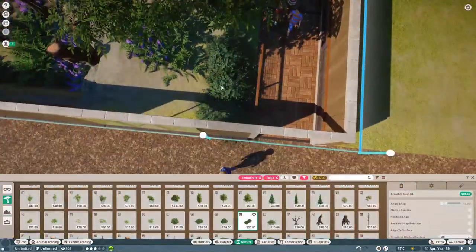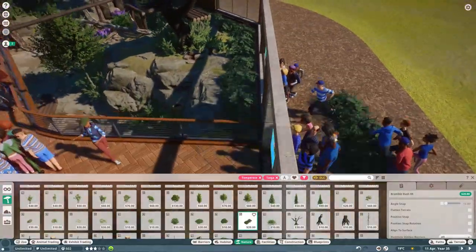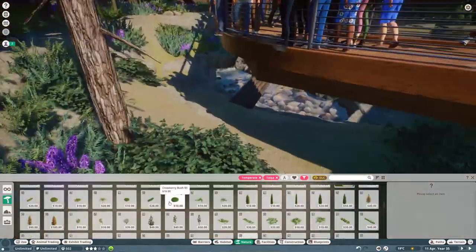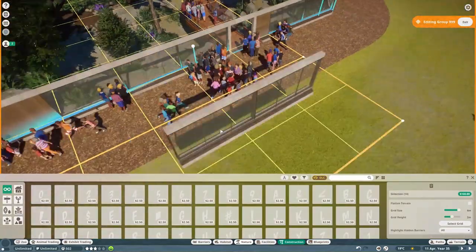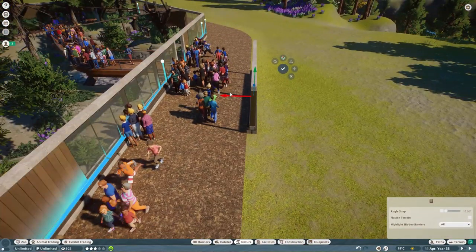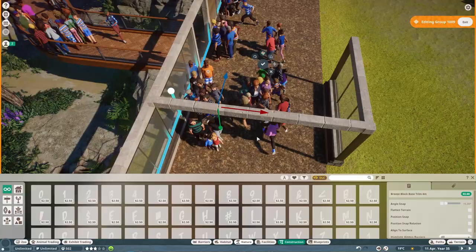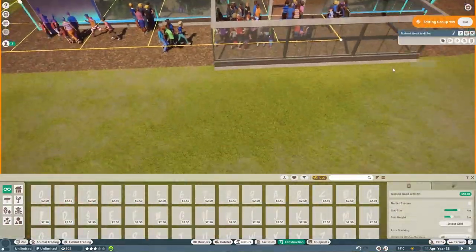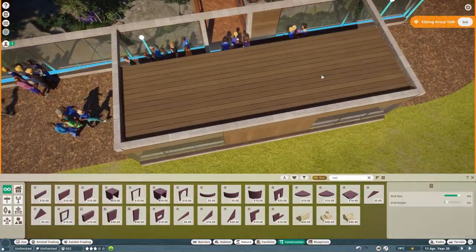It's really funny. One thing to note, by the way, if you are going to do something like this build with the 3-meter path, be aware that the guests do glitch through it somewhat. They don't fully fit onto the 3-meter path, so especially if it's a larger group, some of them do end up clipping out just a little bit onto the side of the path. It's not a big deal, especially if you have fewer guests. Right now, as you can see, there's loads of guests on the path, but that's mainly because I just added the animals. Once they're used to the novelty of there being a new animal, there's a lot fewer guests as well. So it's not too big a deal.